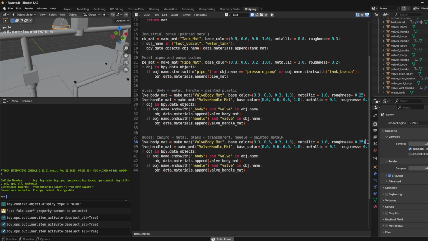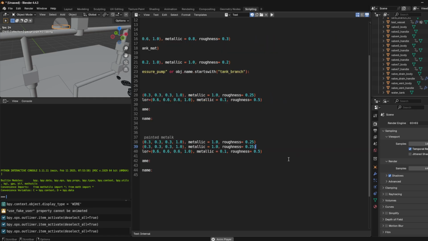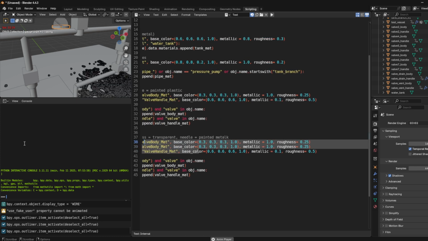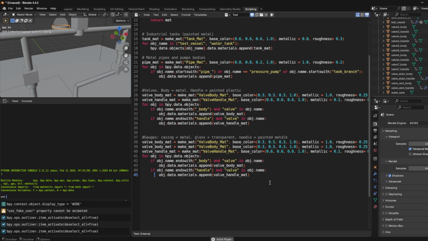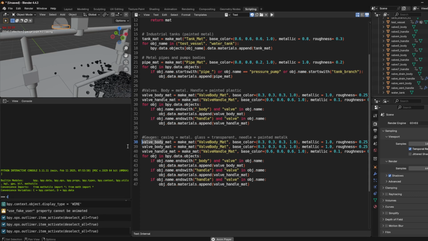So now we need three for the casing, glass, and needle, as you can see from the comment, which also means we're going to need another if statement for this last part. Okay, now let's start changing. We're going to change this into casing mat.